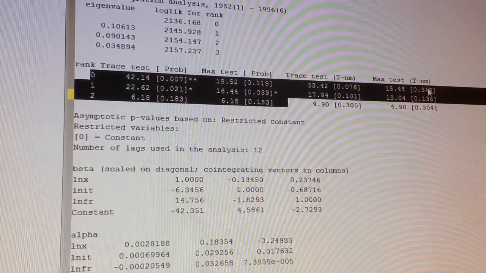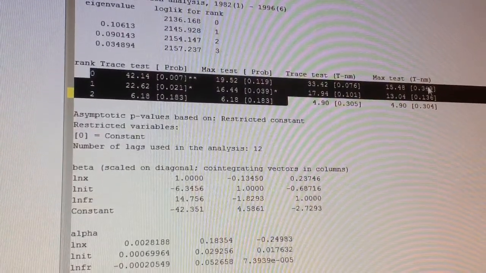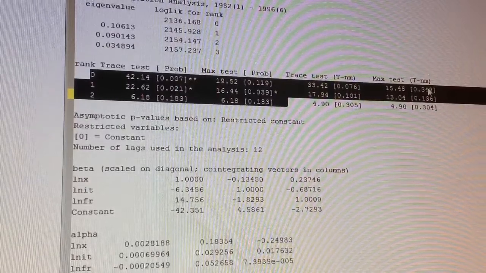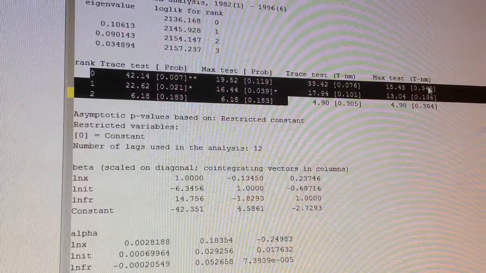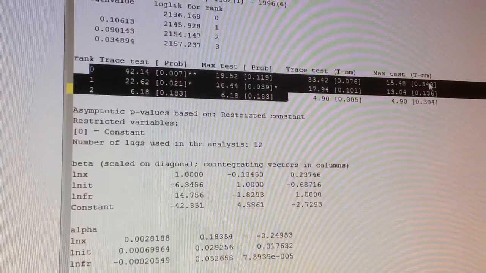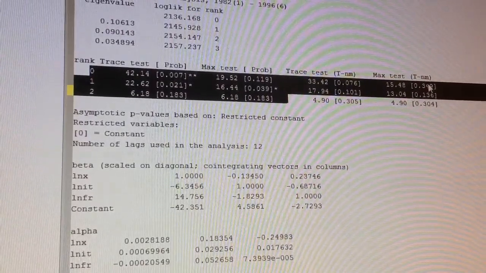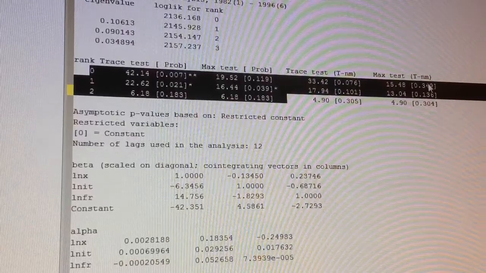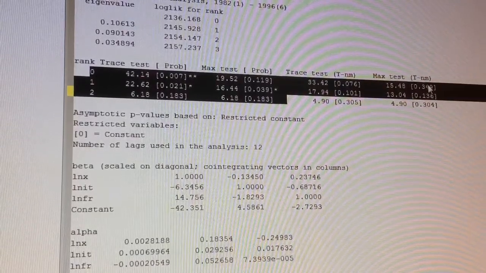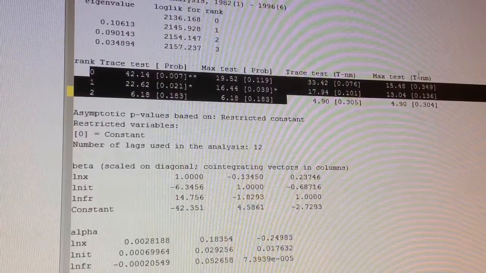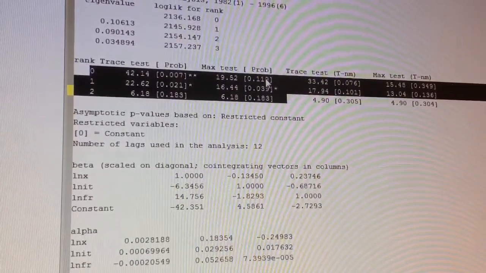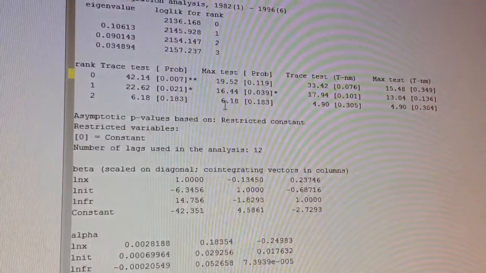But when you read empirical papers, you will find recent papers tend to use the trace test. In other words, when you use PcGive to address your summative assignment, you can show only the trace test. It doesn't matter. You can just use the trace test to make your conclusion. If you want to show the max test, it's also okay. I've told you how to show the max test.